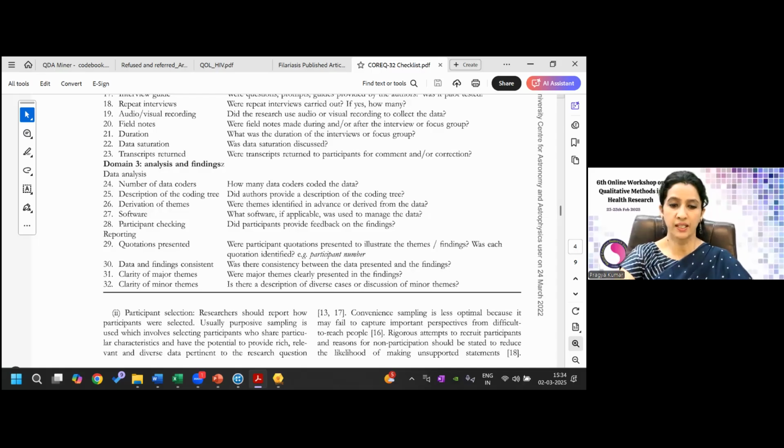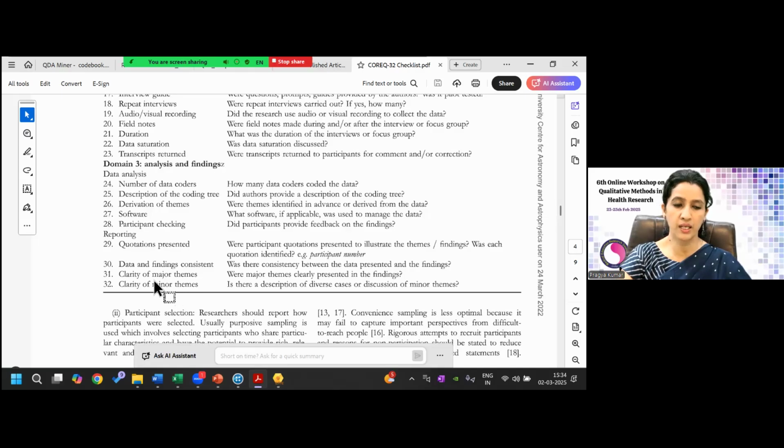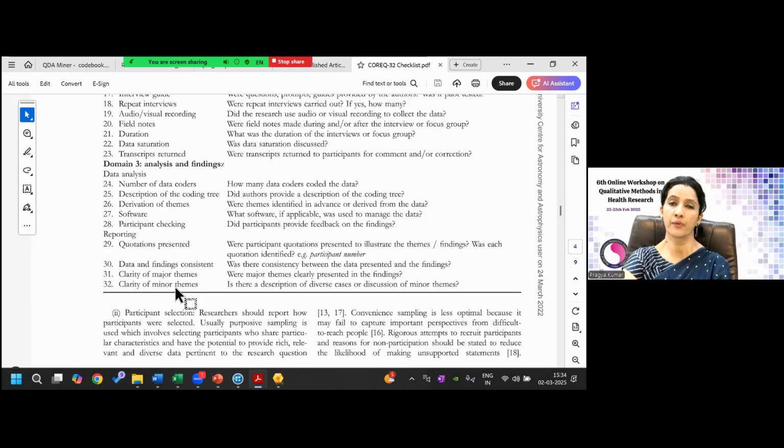Anjali. So you can see here the clarity of the minor themes that we were discussing, regarding some diverse case which was not very prominent, but it is there. Did we discuss that or not? Here, I would like to share one experience from the Swasthmitra project. Initially, we made 9 themes. Then the reviewers wrote a comment that the themes cannot be so many, and they asked us to merge them. So from 9 themes, we merged to, I think, 5 themes.